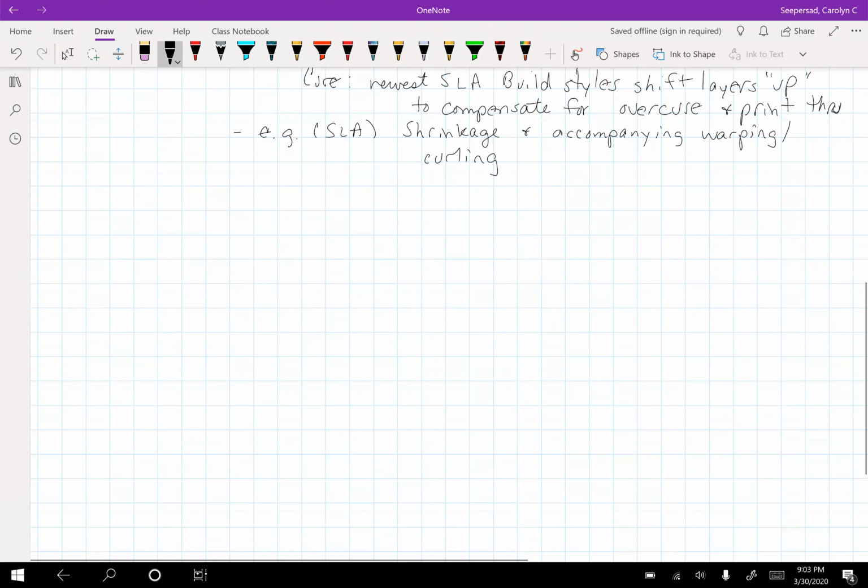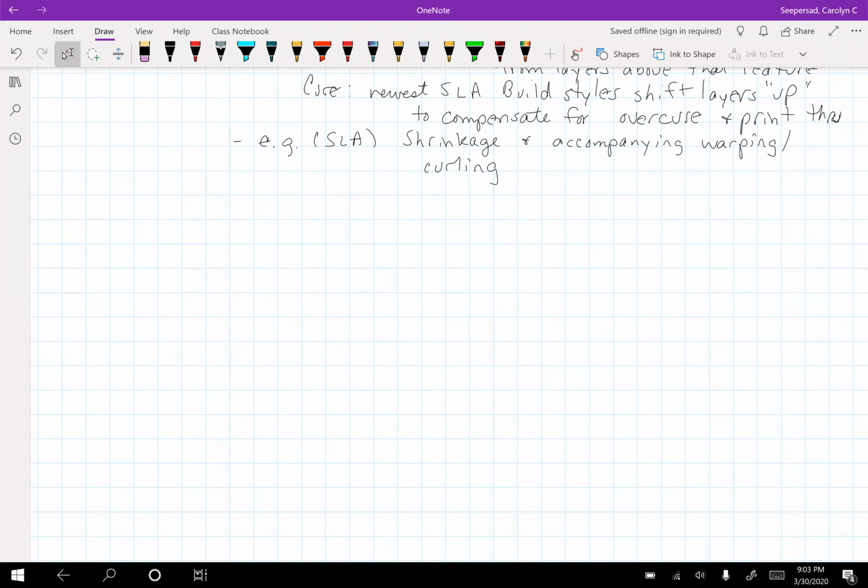Let's take a look at one of the original SLA scan patterns, and that will help you understand a little bit about warping and curling and how that comes from shrinkage in a stereolithography pattern.